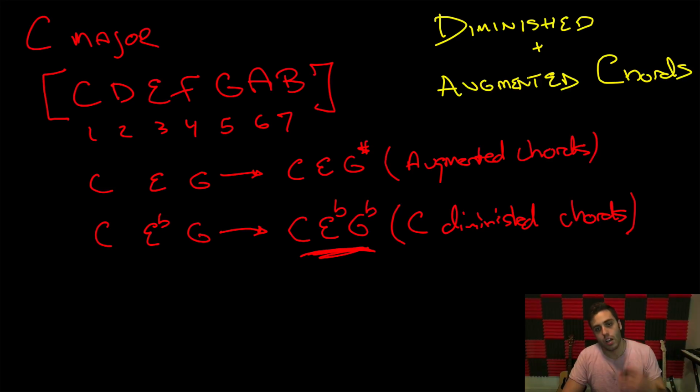Again, you don't need to necessarily memorize all of these right now, but it is helpful to have general intuition about how to name different chords. And like I said, there's hundreds of different kinds of chords that you can play, but this is really the basics that you need to know to get started. Now, this is going to get really interesting as we start talking about mathematical ways to progress between different chords to create different emotions. And we're going to talk about that in the next video.